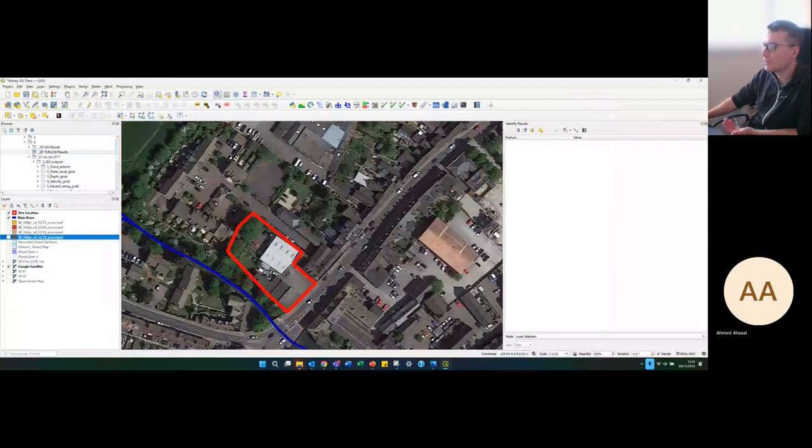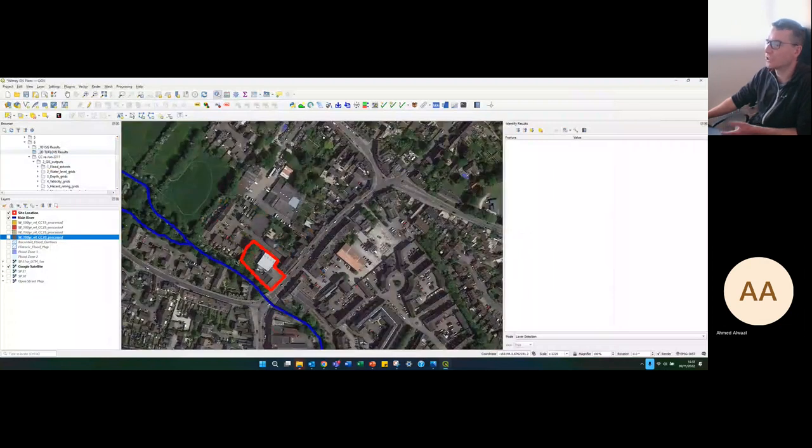So what we can do here is that they'll have typically modeled more scenarios than just the 1 in 100 year and the 1 in 1,000 year, which is used on the flood map for planning. So we might want to show the risk to the site in lower scenarios. They might have modeled a 1 in 2 year, a 1 in 5 year, a 1 in 10 year, 20 year, 25, 30, 50, 1 in 75 year. They might have modeled all those scenarios. They might have modeled the 1 in 200 year as well. And we can show those flood extents on the plan. So we can bring in that data where it's being provided.